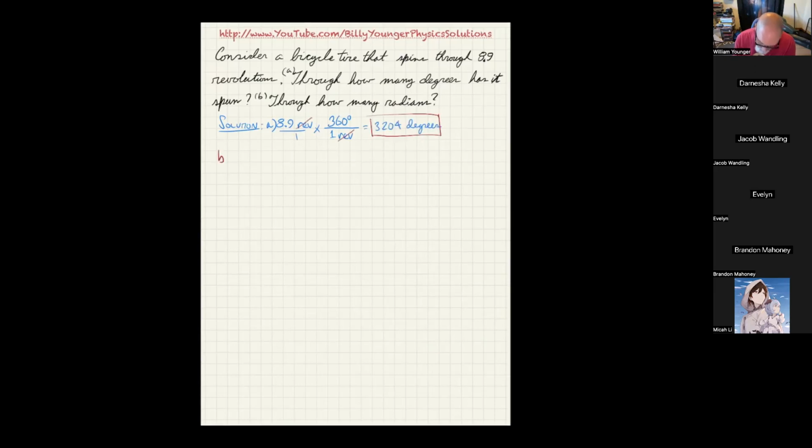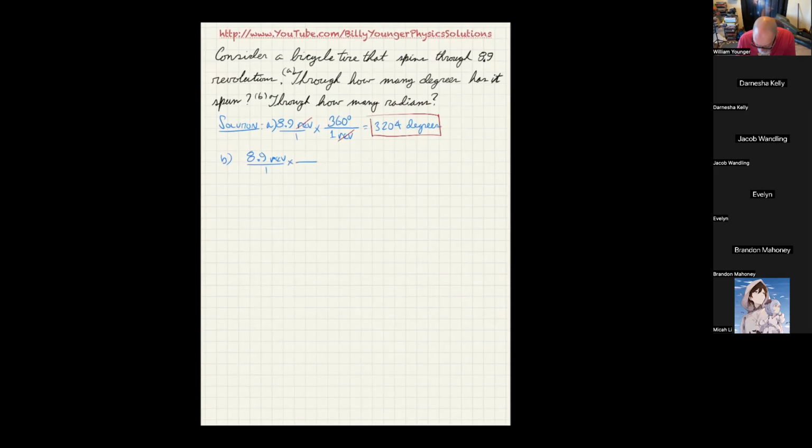Now for part B, for part B, we want to convert that to radians. Now, it's best to start with the data that you were given instead of using calculated quantities. So I'm not going to employ the 3,204 specifically, because if in the event that I made some mistake there, I want to eliminate the opportunity of making another mistake, even if I do it right. Because if I do it correctly, but I use the wrong number, then I'll still get the wrong answer. So it's always better to use the original quantities as many times as you can. So I'm going to take this now again, making sure it's over one, so we can see it's clearly in the numerator.